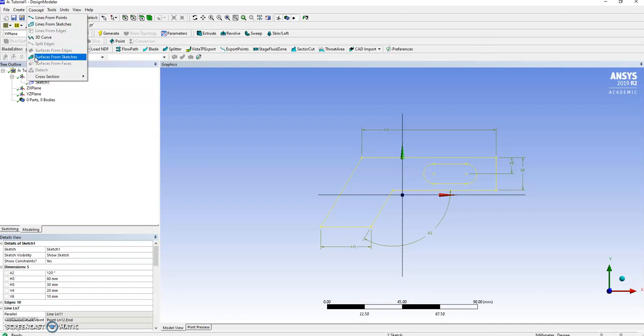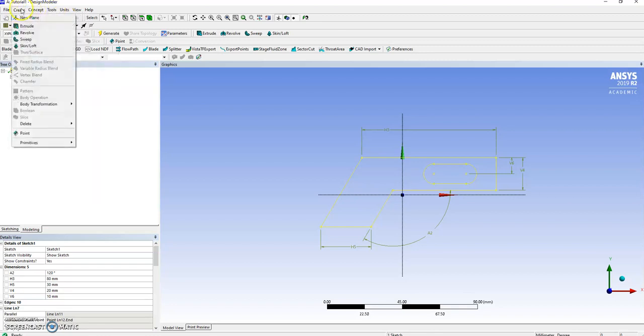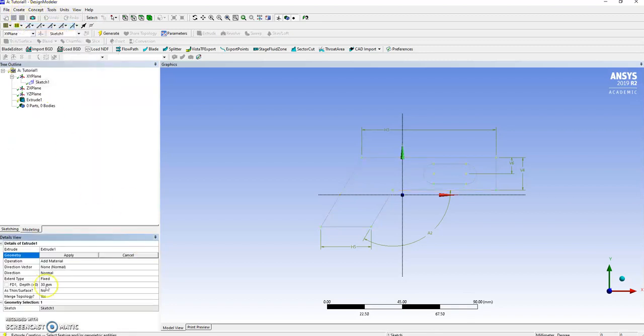ANSYS works very well with surfaces, using shell models and this kind of thing. But at this stage, again, doing a dirty job, I'm going to extrude it. So you extrude it. Okay, let's create an extrude here. Notice that it has that little lightning symbol there in yellow. That means that it has not been done. And that's one of the many sources of frustration with DesignModeler, is that we have to click that generate thing many times. But let's have a quick look at the detail of that feature. Okay, it has a name, feature 1, extrude 1, sorry, whatever.